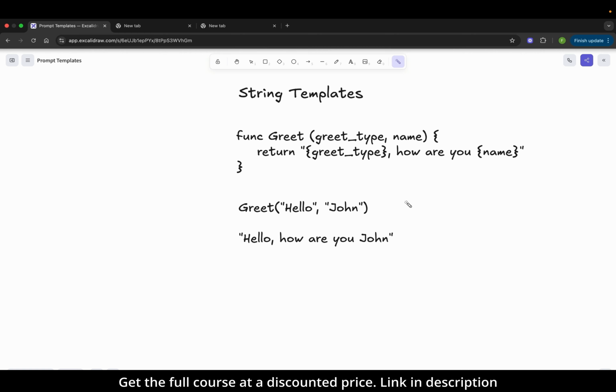So these values could as well be numbers, they can be slices, and they can be maps themselves. And at the end of the day, you're going to have this generated. This is what is called your output. Your template is going to format your string prompt templates with the input variables and it's going to generate an output.